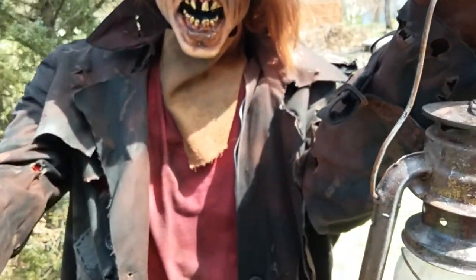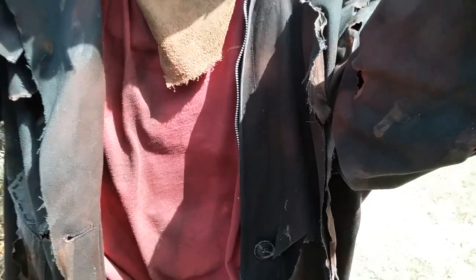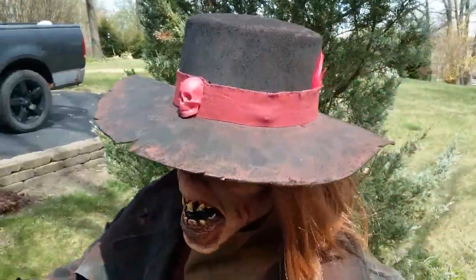I think I might eventually do a little pocket watch or something. I gotta have a vest for him eventually. So I might do a little chain with a little pocket watch in it. I'll just put a little round piece of PVC in there and hook the chain to his pocket. Look like he's got a pocket watch. I got his little feather glued in place.